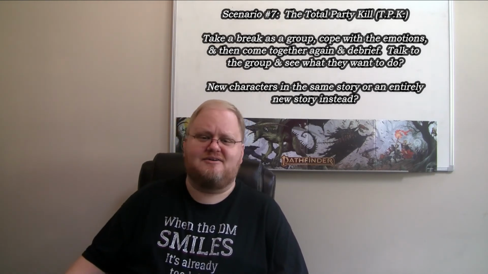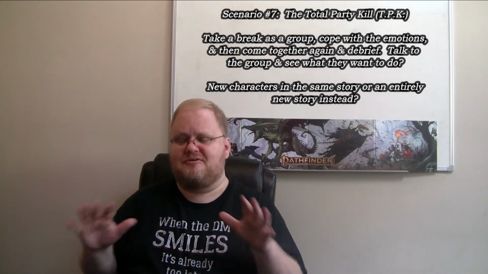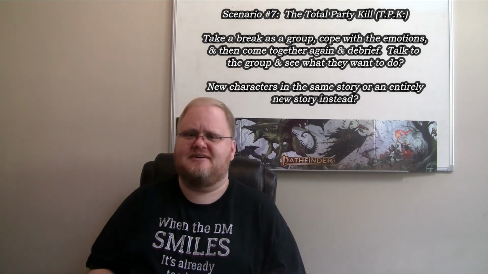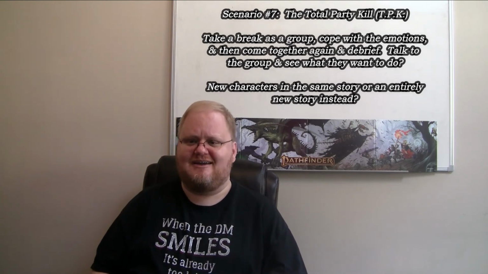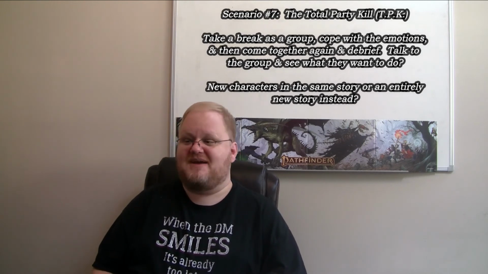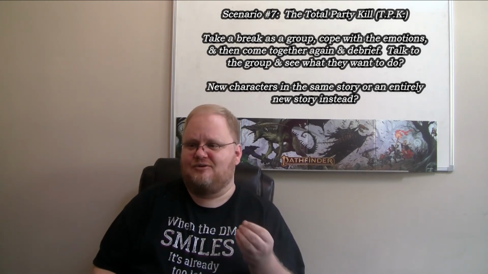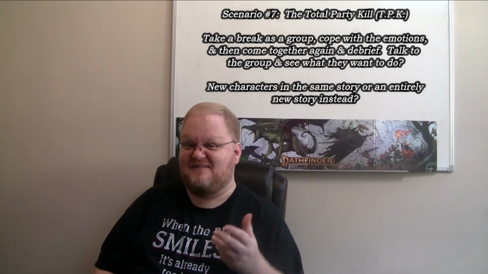Take a break, go get something to eat, maybe find something to do so that your group has a chance to just process the emotions if a TPK actually happens. After you've had some time, you want to come back together as a group and decide what's next. Now, maybe your group has invested a lot of time and a lot of energy into the story, and you would really hate for a TPK to be the end of that story.